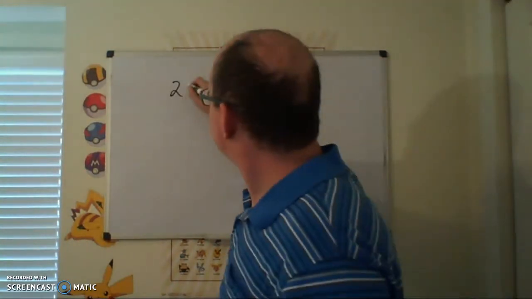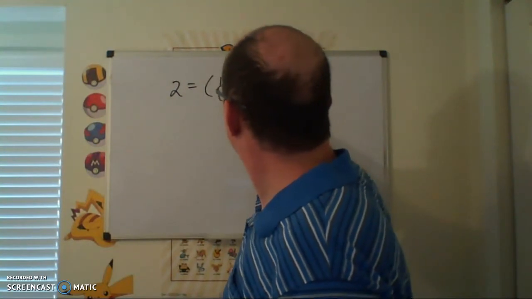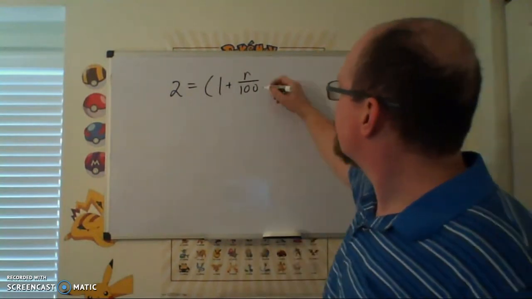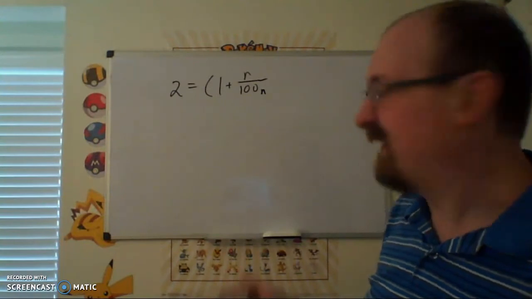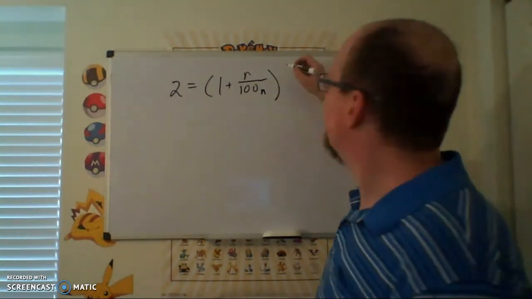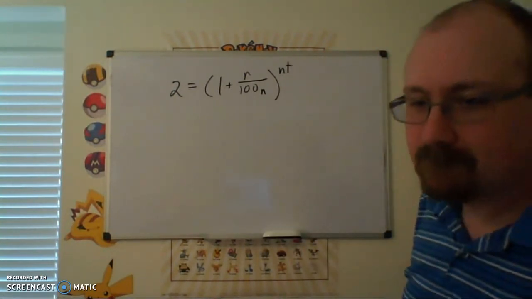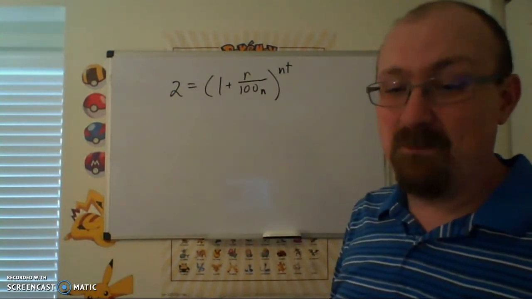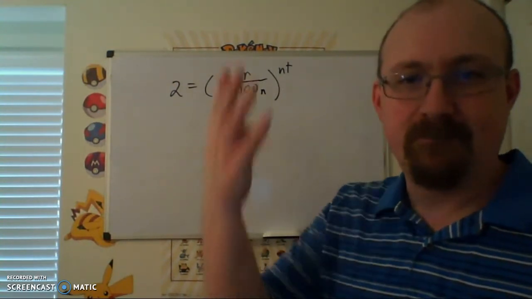So we give you this guy right here. We have 1 plus whatever our interest rate is, divided by 100n, where n is however often we're rolling interest into the account as the year goes along. Then in the exponent, we have n times t. The example as we're presented with it gives us an annual interest rate of 8%, and we're compounding interest quarterly. That's 4 times a year.